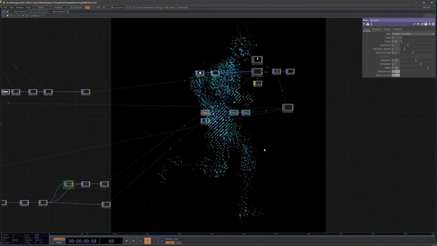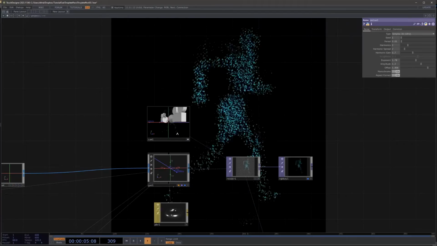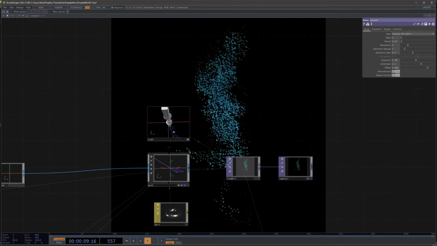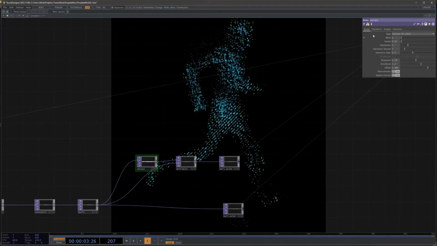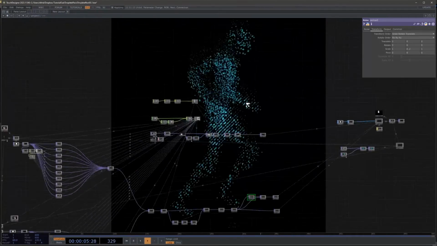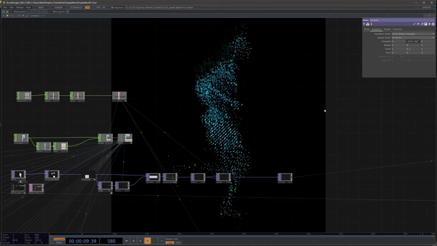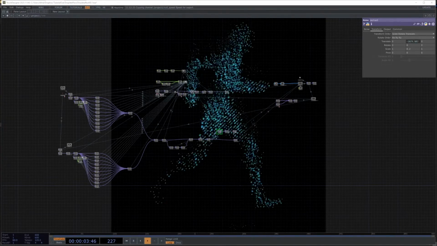What we can do now is maybe turn the camera a bit to see, so we still have kind of this grid effect. So same here into the noise, maybe we can animate this noise into the Y translate. We can use our speed, and it's already looking, I feel, way better.